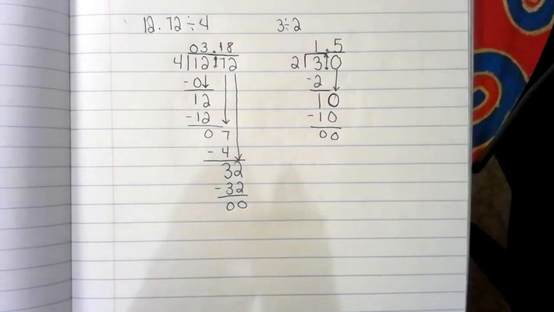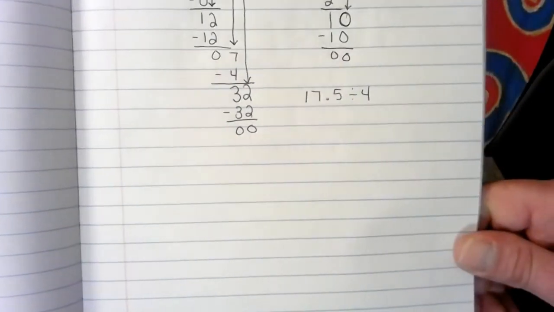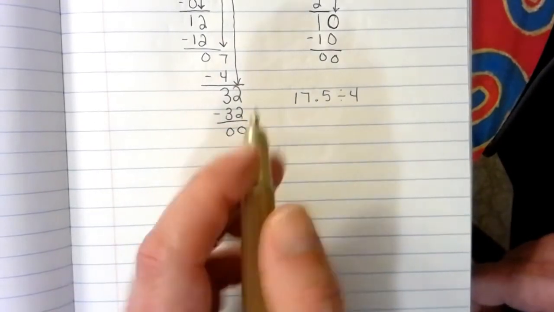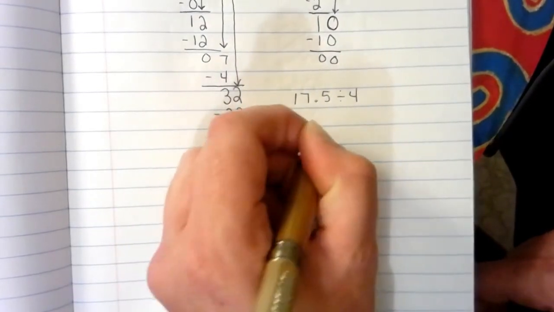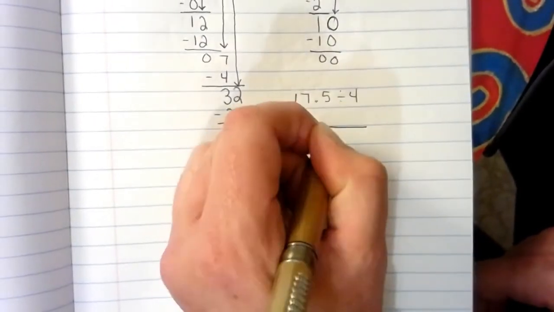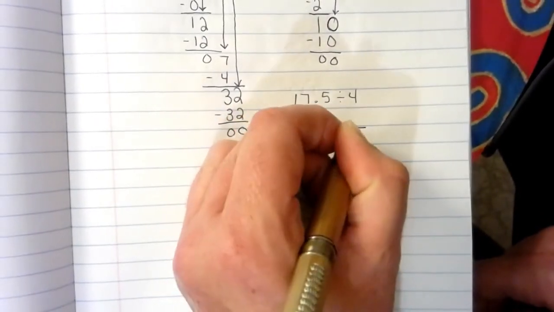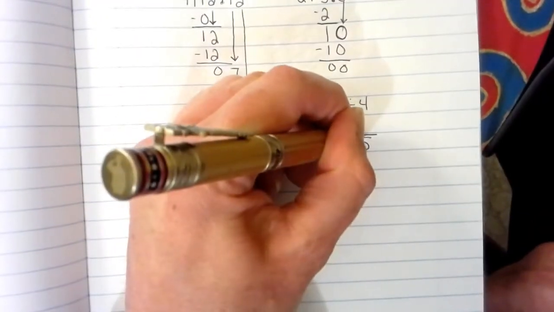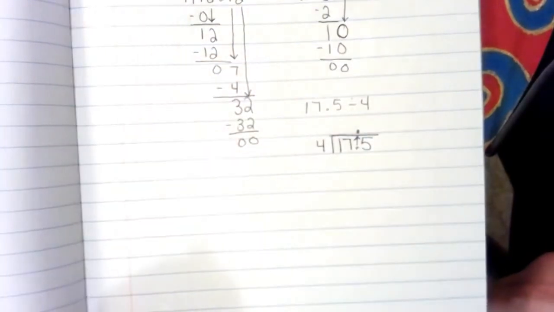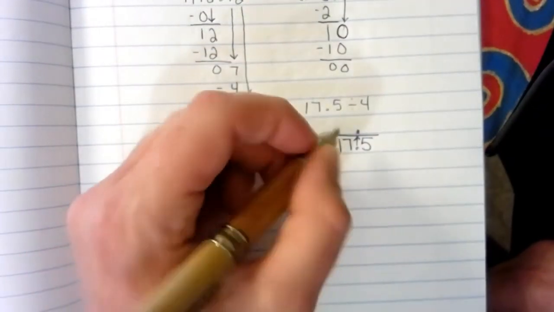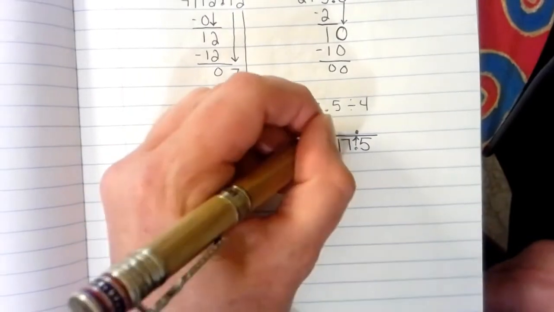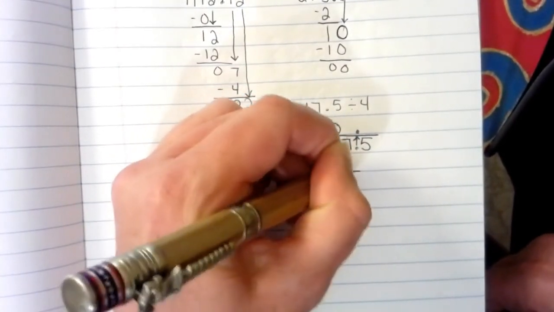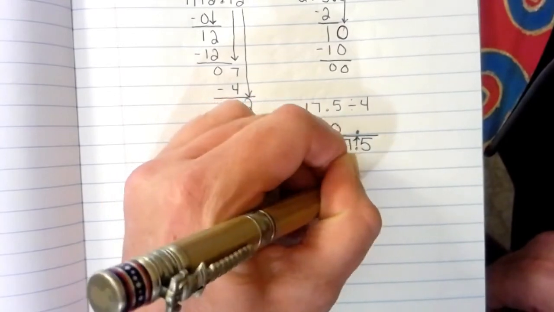One more example. As we have just learned, 17 5/10 divided by 4. 4 is my divisor. 17 5/10 is my dividend. First thing I will do is float the decimal, move the decimal to the top of the house, and then I will go place value to place value. 4 goes into 1 0 times. Every time I subtract, I bring a number down.